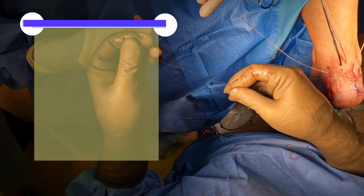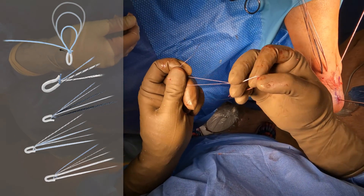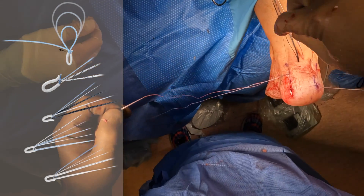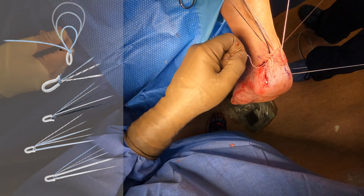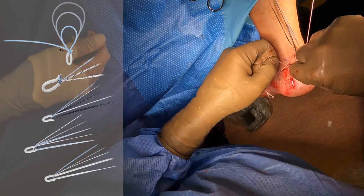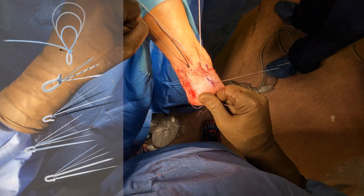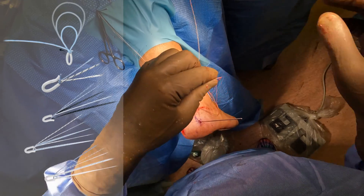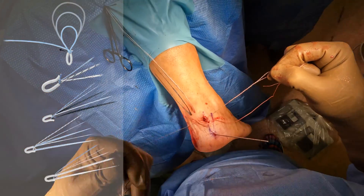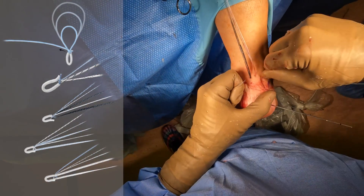After that's done, we're going to take our lasso that has a mark on it, pulling it down through the hole of our fiber tack. We're grabbing the fiber tack on the end, using our lasso to then pull that knotless fiber tack through. It's going to go down through that loop that was inserted into the calcaneus, and there it's being set. So now we have a knotless fiber tack that's pulling one portion of the Achilles against the heel bone. Now we're doing that same exact process from the lateral side, using that lasso to grab our knotless fiber tack, pulling that fiber wire through and pulling it on the outside of the Achilles tendon but on the inside of the skin — so it's between the skin and the Achilles tendon.